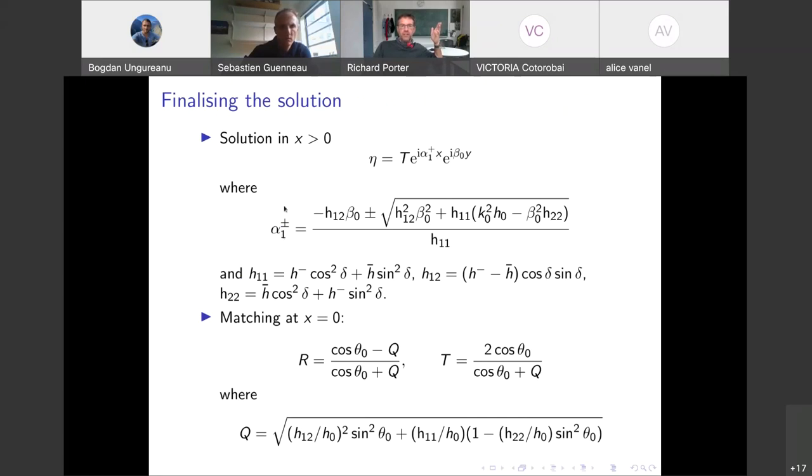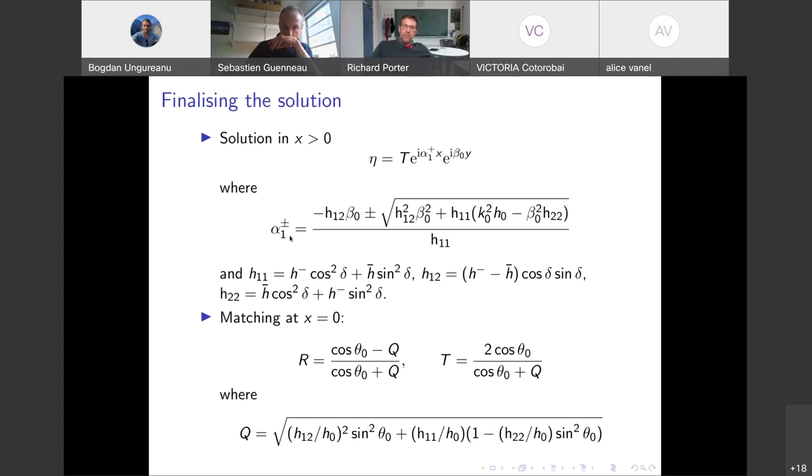So the x direction looks like this, alpha 1 plus. There are two modes. One typically you think of as traveling to the right, and there's another wave that can come from the other side, so one's left to right and one's right to left. These are signified by this plus minus. And you can see that I'm just solving a quadratic equation to get this result here. There's some interesting things that happen here, because when you look at this quadratic equation, you say, well, hang on a minute.